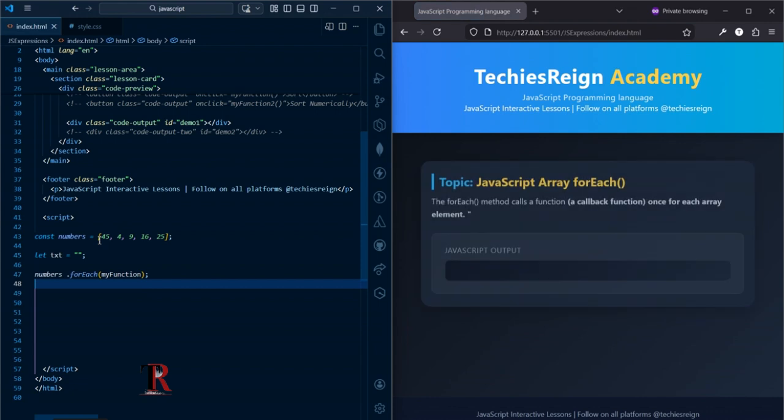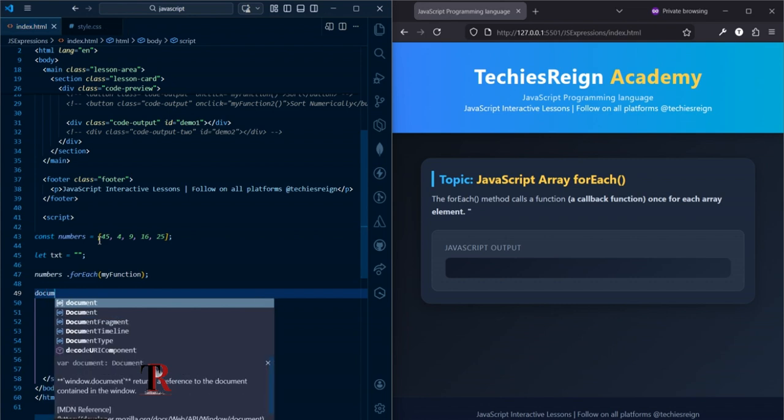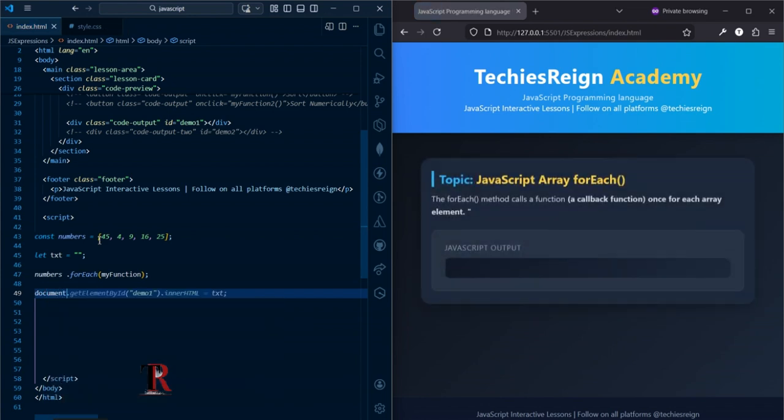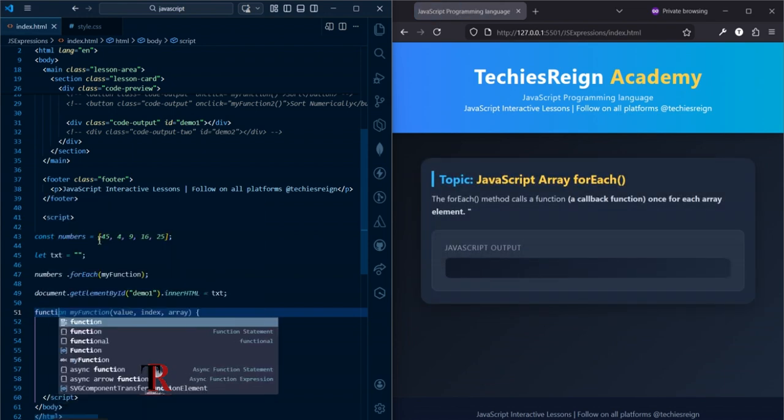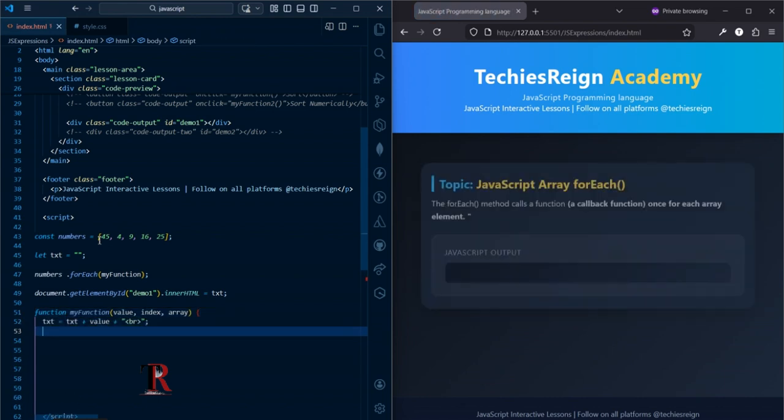I pass in my function, which has not been made yet, and that is the next thing I'm going to do. But before I make the function, I want to output the result of what I'll be getting from the function, and then I can now make my function. And then the function will be like this.